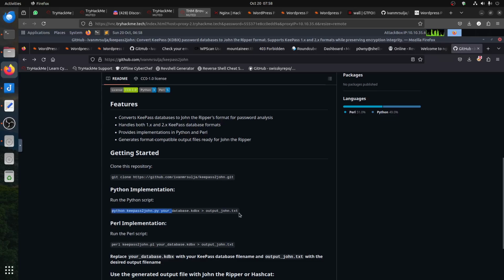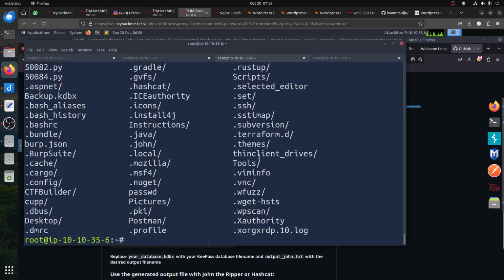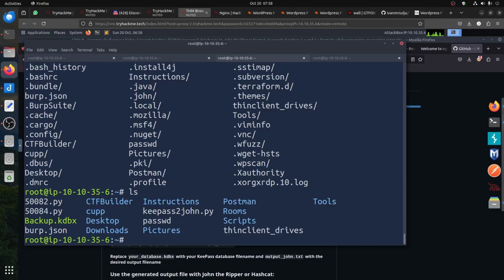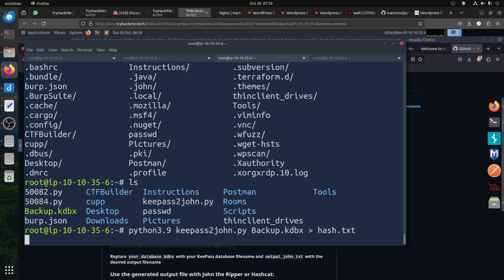It's like python keepass2john with the database that we have. We have our database here, and Python 3.9 is the latest in the AttackBox. With keepass2john we give it the backup database and output to hash.txt.